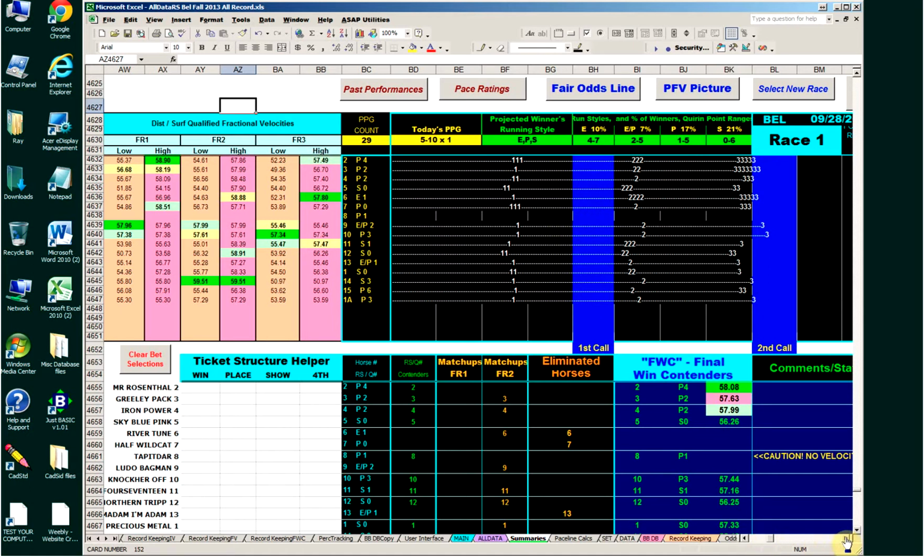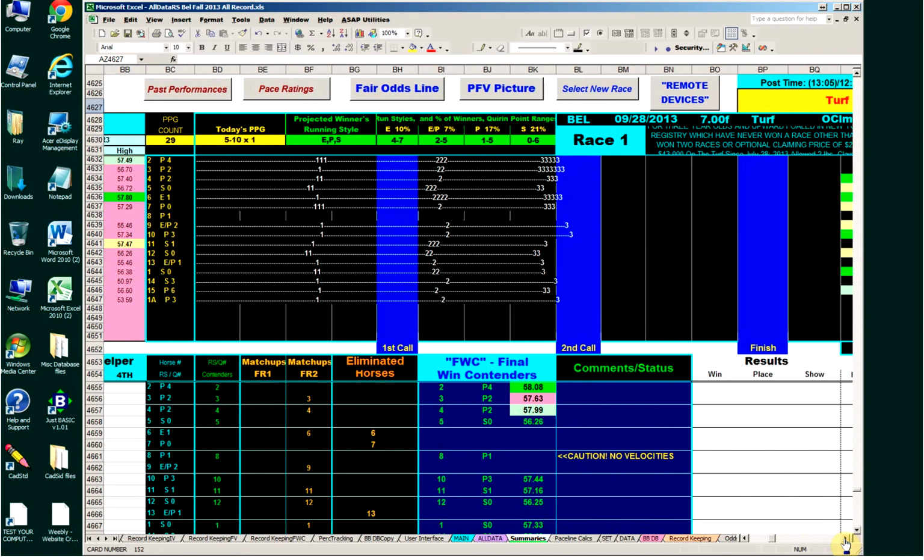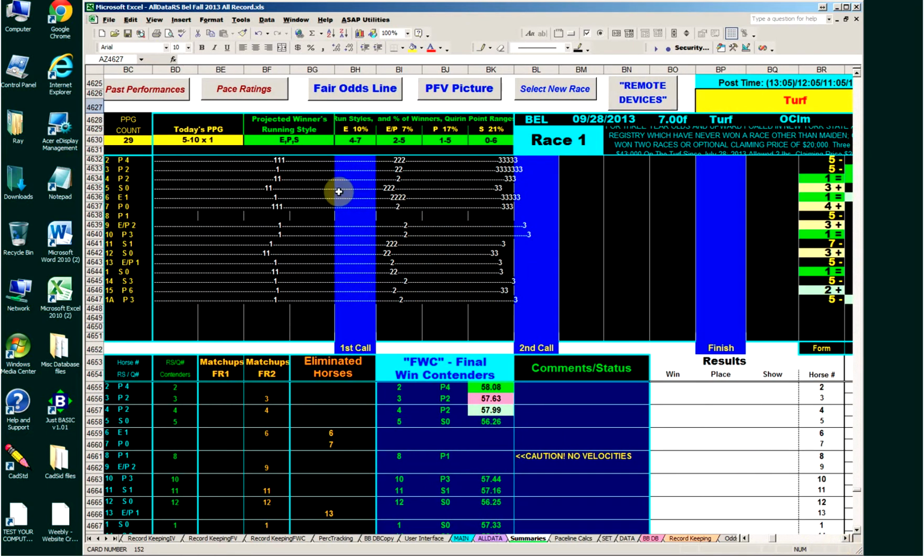Okay, let's go to the next section, which is the graph. I call it the graph. It's a graphical representation of those velocities we just looked at. For the 2-horse, this first one here, the one to the left, would represent his low.